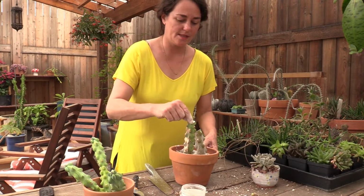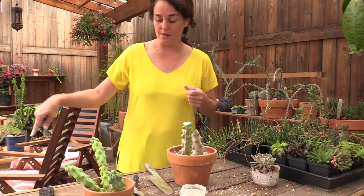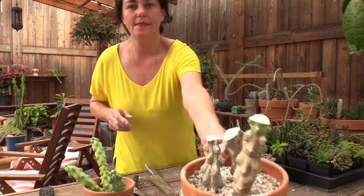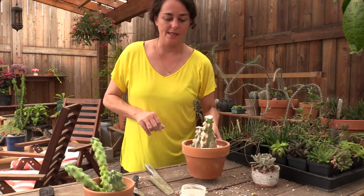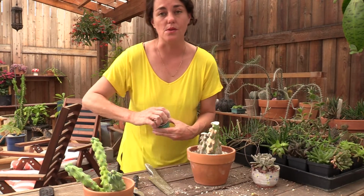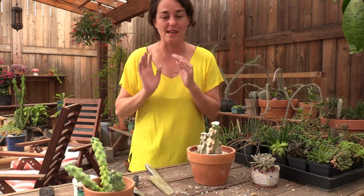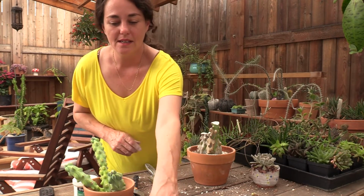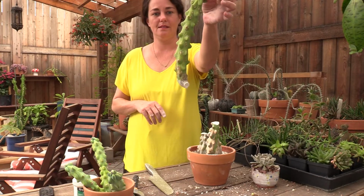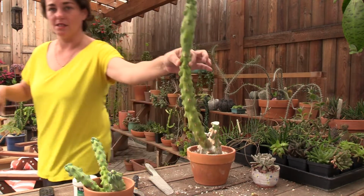So we now have 4 bases to start producing new growth. The big one down there, these right here, and as I said, it's going to be months before we get any roots, anything worth discussing again, but I will definitely keep you posted and find a bigger pot for this guy. But again, for now, I'm just going to put him, I have a little box.